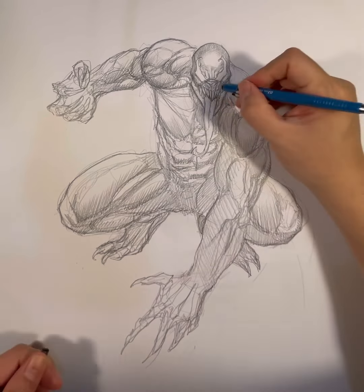And the quad. So this is just a very simple trick to give it that three-dimensional look. The top half is in the light, so you just make sure you don't put too much shading in it. And the bottom half is like a ball curving down, curving inside. Think of that, and so that part is completely in shadow. So you just darken that, shade that whole area, and give it that instant three-dimensional look.